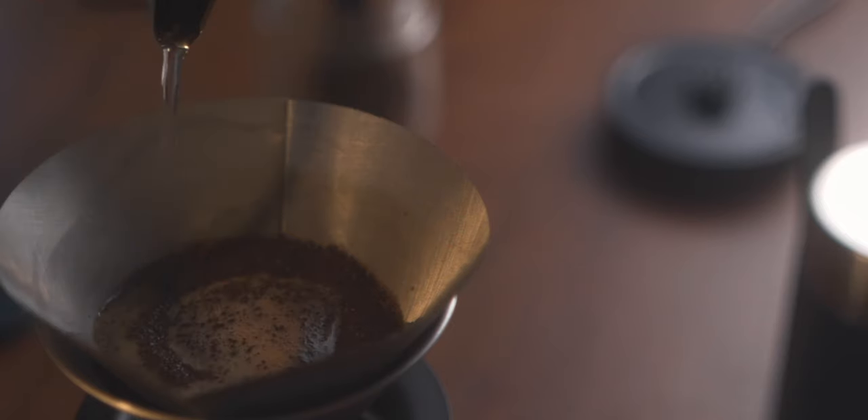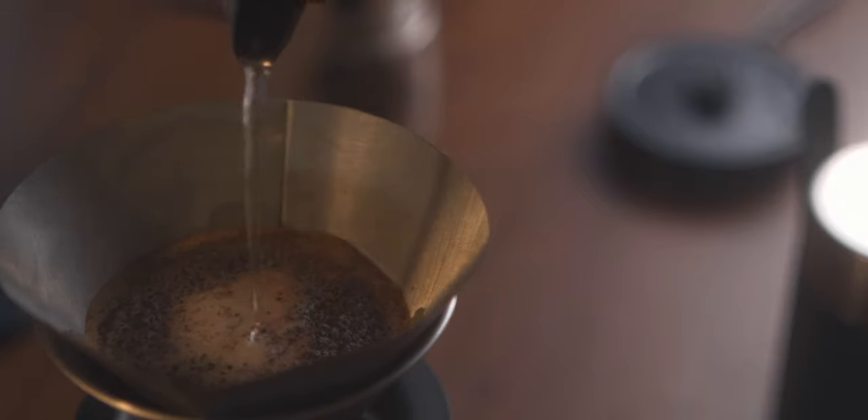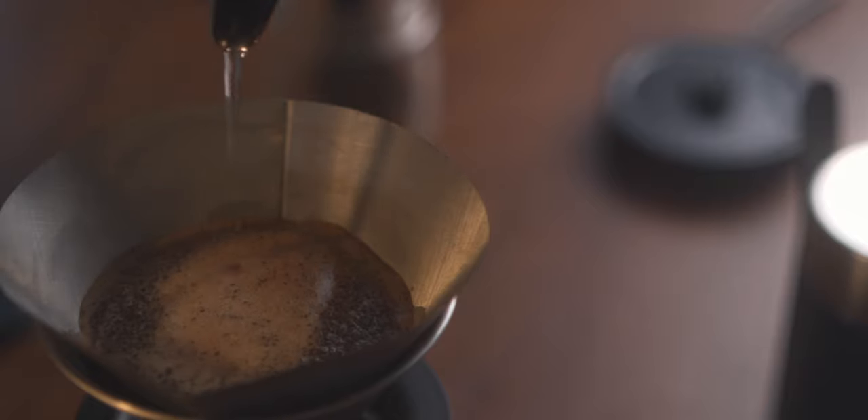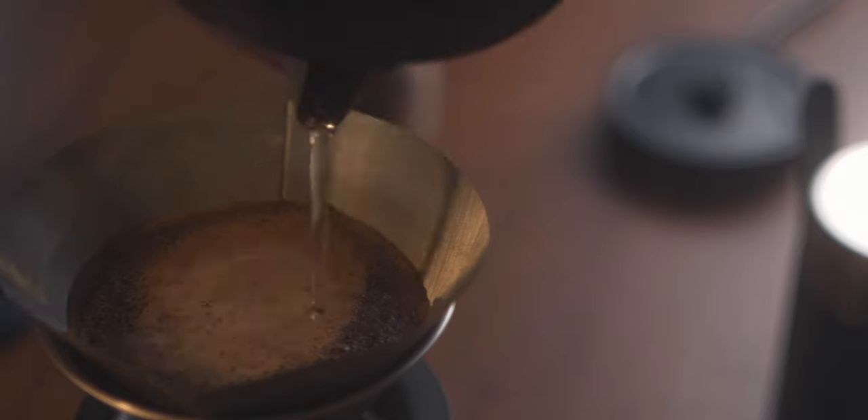It has a built-in tea kettle and pour-over system to make really good coffee wherever you're headed. I've tested this around the house throughout this year since I haven't been traveling much, and I absolutely love it. The design is really well thought out and beautiful. This is a great option for the digital nomad lifestyle or if you travel for weeks or months at a time to a single destination — definitely worth the trade-off to carry something a little heavier and have really good quality coffee when you get there.